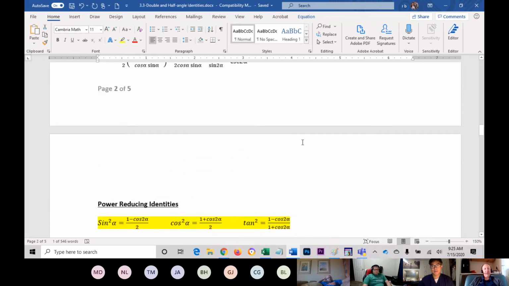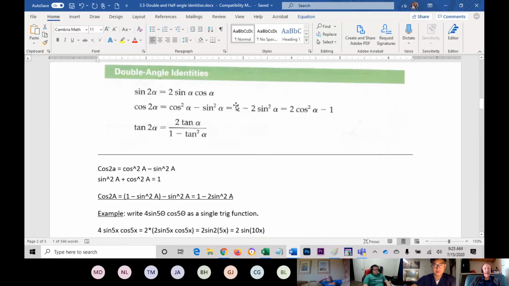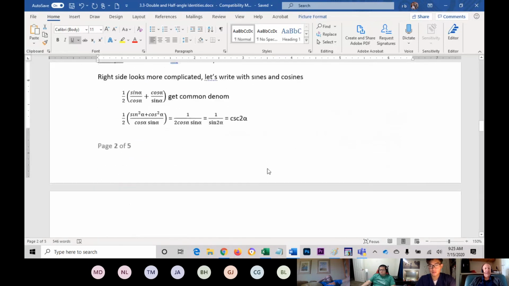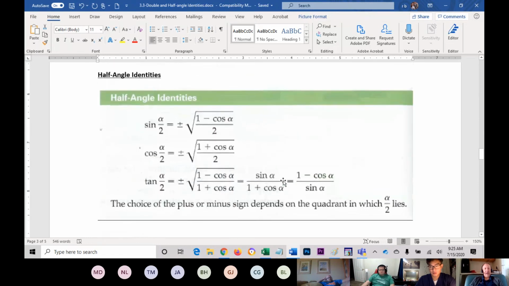All right, so in summary, the things that you're definitely going to have to memorize in this are your double angle identities, your power reducing identities, and your half angle identities. And I want you to know that it's not just me, the math department wants you to memorize these. So you will use these in calculus. So for those of you moving on to calculus, which I think is everybody, don't forget these ever.